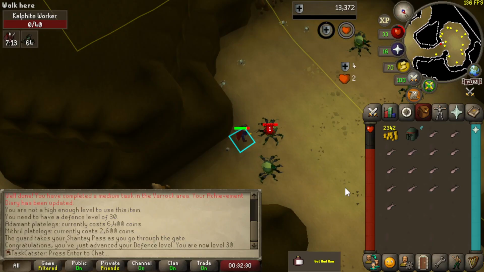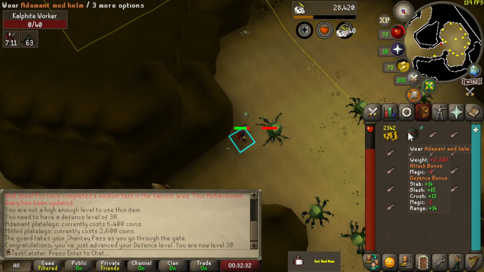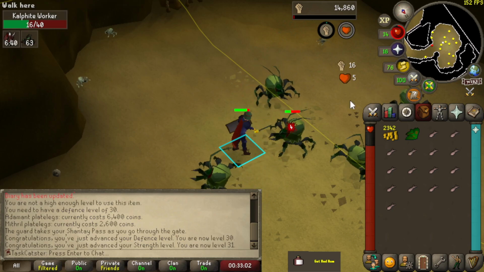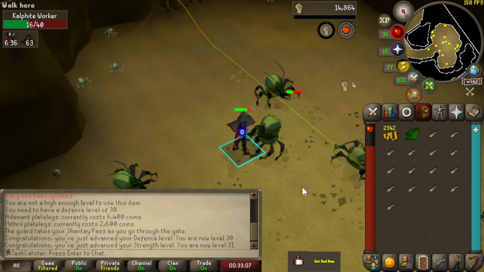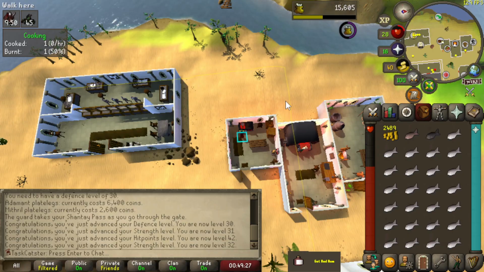Just got 30 defense, so now I could wear the adamant helmet. 31 strength, and we're about to get 42 HP as well. So I decided to cook some herring just because it does heal a little bit more. So 1 extra health. I don't think it matters what type of food I'm cooking. I just can't cook more than what I need. So I'm going to do an inventory. I'm going to have a few burn, but I'll at least be able to have a longer trip for my Slayer task.